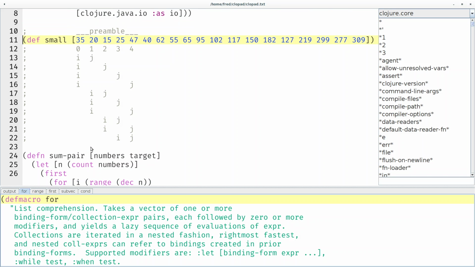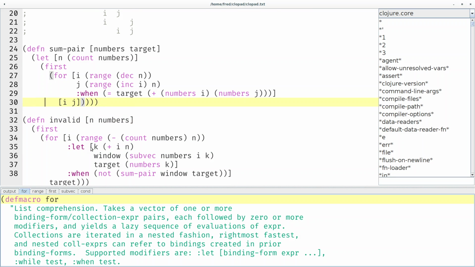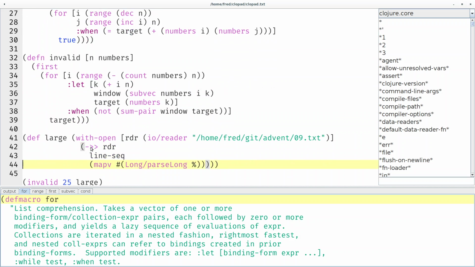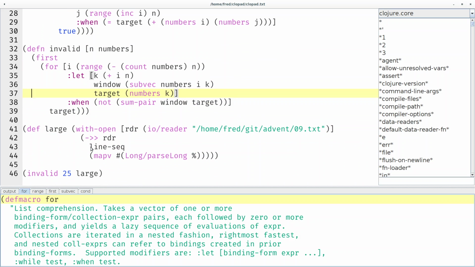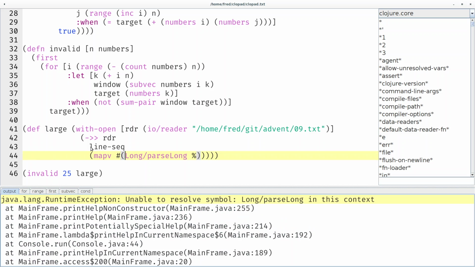So this was a lot of preparatory work for me to make it clear to you. Okay, cool. Yeah, and you probably see in the thumbnail that I replaced this with true because it doesn't really matter what we return here. Anything that is handled as truthy will be okay. And of course the subvector function is quite nice because it gives you a subvector view into the original vector in constant time. So very fast, you don't have to copy any elements. I didn't mention that. And yeah, in case Integer/parseInt doesn't work for you, you can use parseLong. Oh, that's a Java function, so I can't do it here with the inline help.